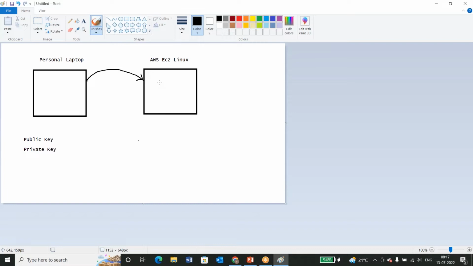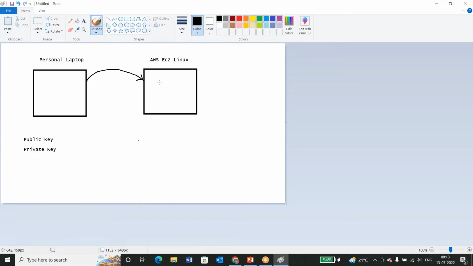And then, once you copy this, we will take the private key as a reference. You're going to use your private key, and using that private key you're going to connect with the target server. Whenever you try to connect with an SSH command, the private key you have on your local machine will first try to identify a paired public key on the target server. If it finds that there is a paired public key available on the target server, then your personal laptop will be connected with your AWS EC2 instance without any password.